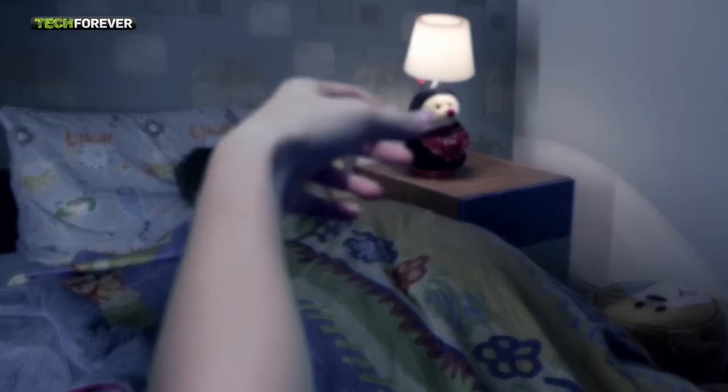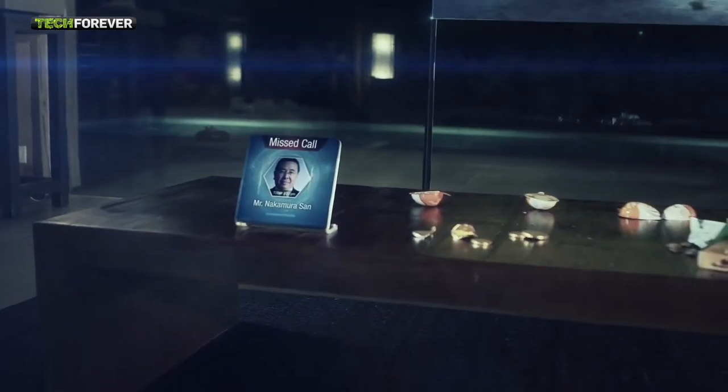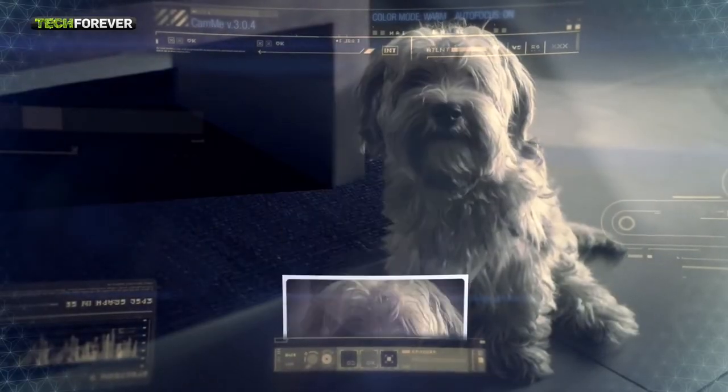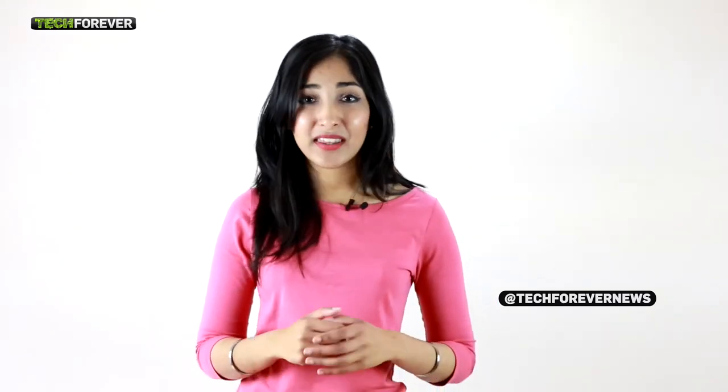Imagine you could control your TV or computer using your hands instead of a mouse or remote. A new software has been developed which allows you to do just that. Point Grab wants you to be able to control your computer, TV, and other devices with simple hand gestures. The company's website says its software enables any camera already embedded in smartphones and tablets to read hand gestures from up to 5 metres away. It can also differentiate between movements meant for it and the unintentional flick of the wrist. Cursors move in the direction of your hand, and different gestures correspond to different commands — make a fist and the cursor grabs an on-screen item; make two in a row and it double-clicks. Other hand signals control everything from zoom to volume control.